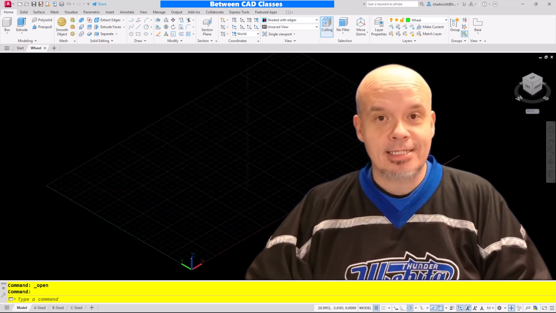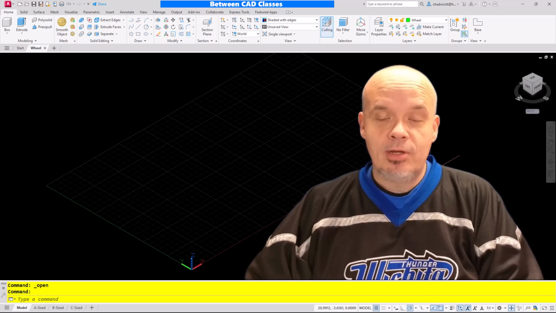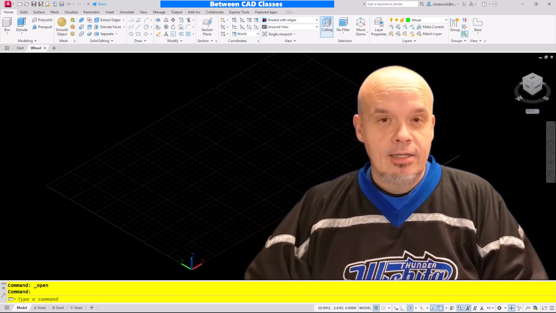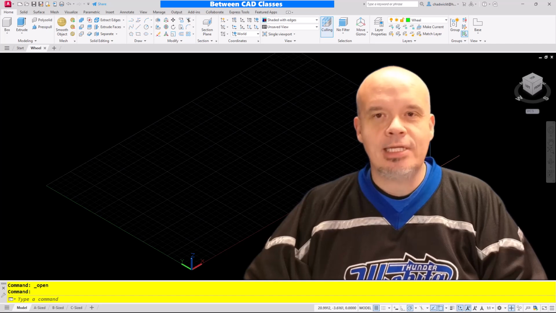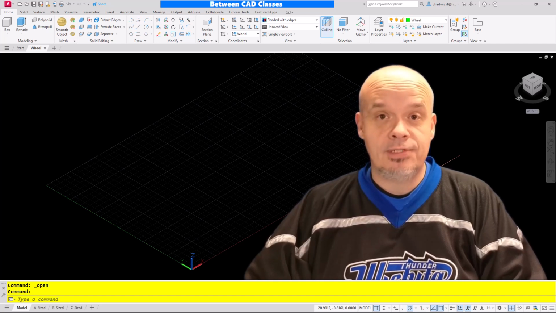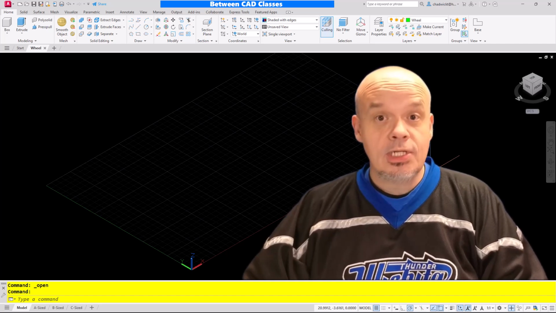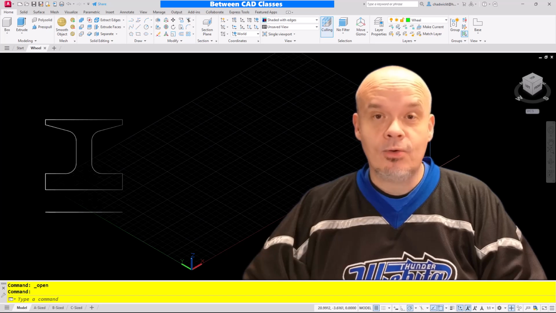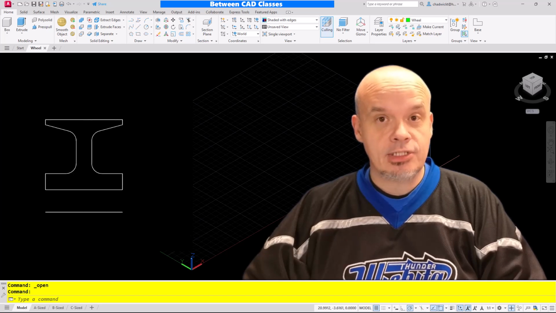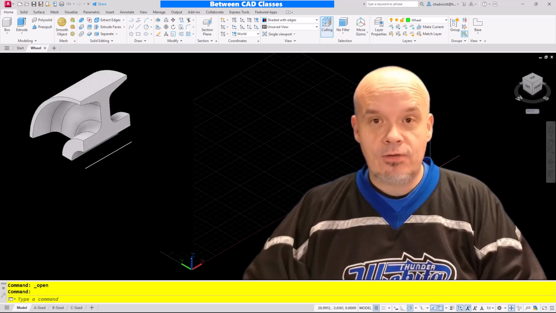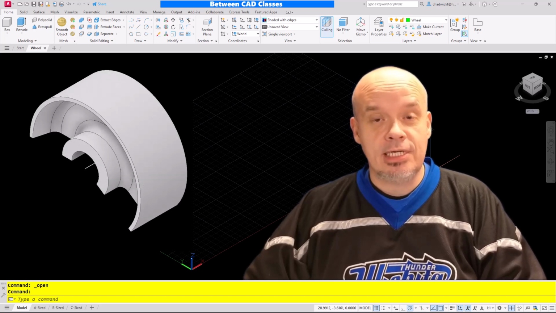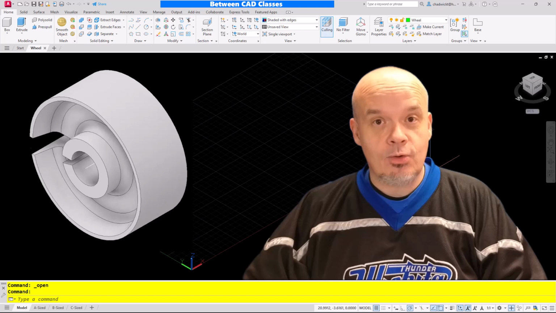In this step, we are going to be creating the wheel. The wheel can be modeled possibly with some extrusions, but the quickest way to do this is as one revolve. So that's how we're going to approach this one. So let's take a look at our workflow then. We are going to create the cross section of the wheel shape as well as the center line. And then we are going to revolve the shape around the center line, as you see here, to create the solid wheel shape.